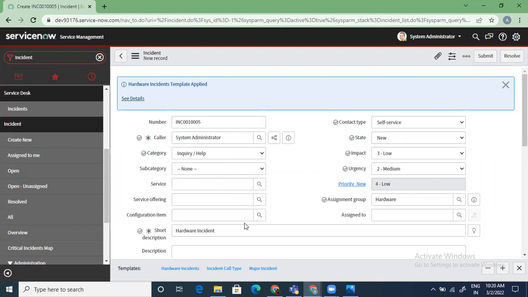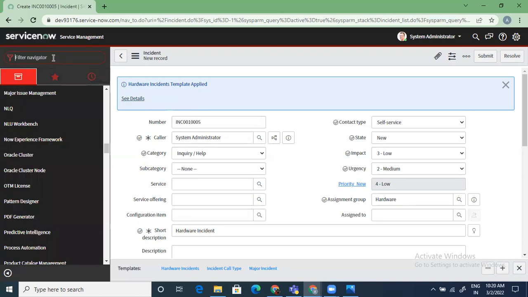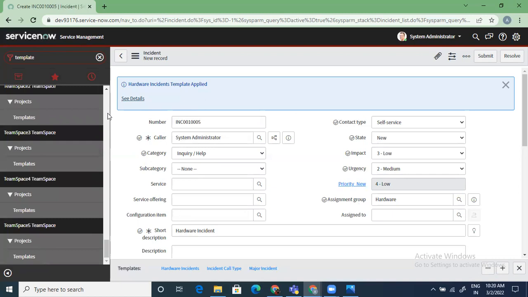But we know that every hardware incident for us is, for example, these 5 things have to be populated correctly. This is where, first of all, it helps you to do your work faster because you are not supposed to fill all these fields. Secondly, it reduces the possibility of errors also, right? And third, it helps you to resolve issues earlier, because if you have, for example, already put this value as hardware in assignment group, it means you have already assigned it to the right team without thinking about it further, right? This is the concept of template.